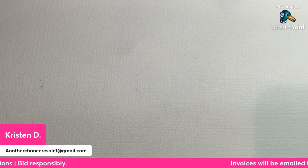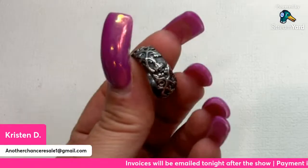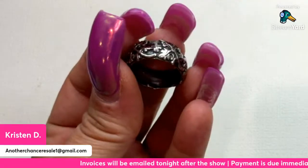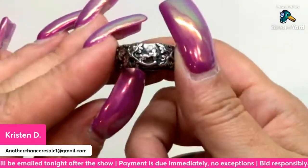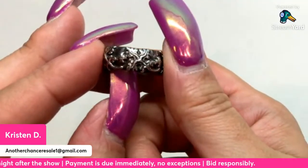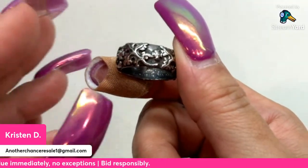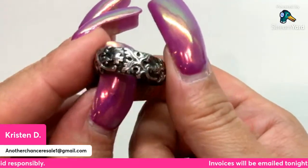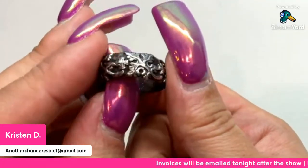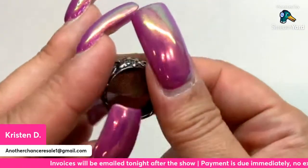Then I have, so the next two items were also shown in jewelry videos, so we'll do a better deal tonight for them. So this ring is just so cool. If I can hold it right. It's got these leaves and crosses. Oh, Nordic? Yeah, makes sense. All these beautiful leaves and crosses. This ring reminds me of something Chrome Hearts would make.